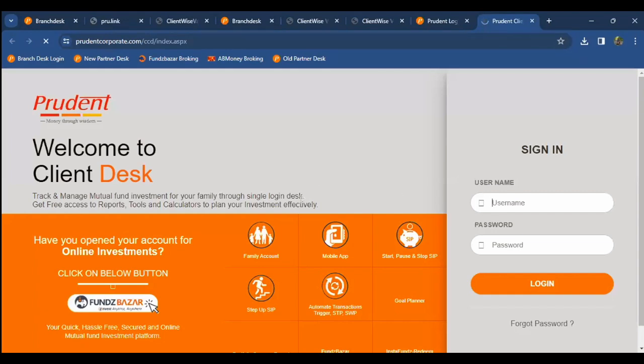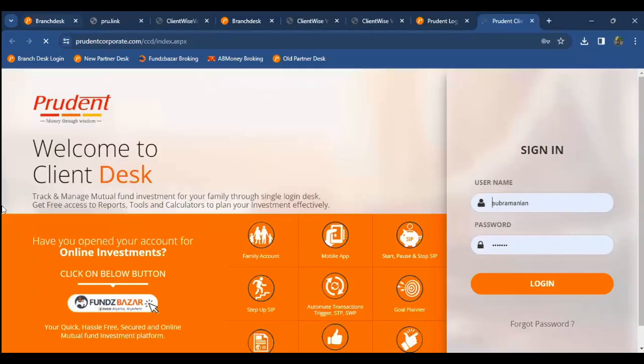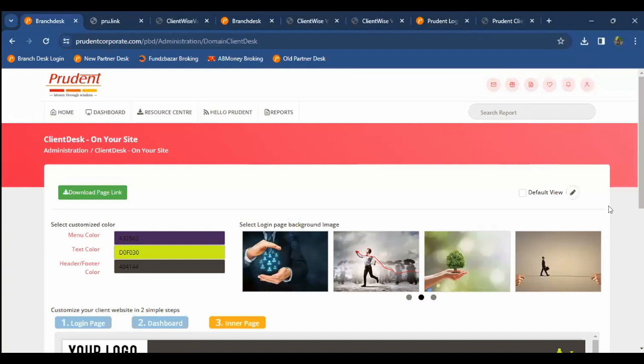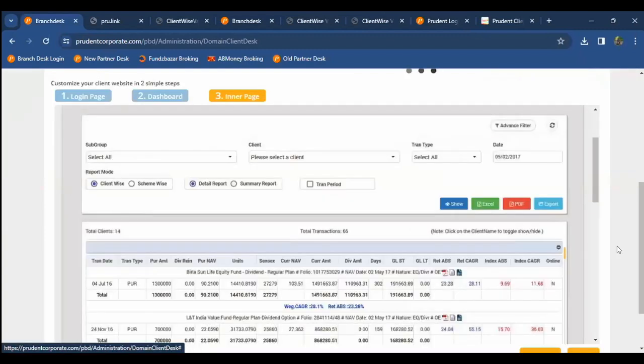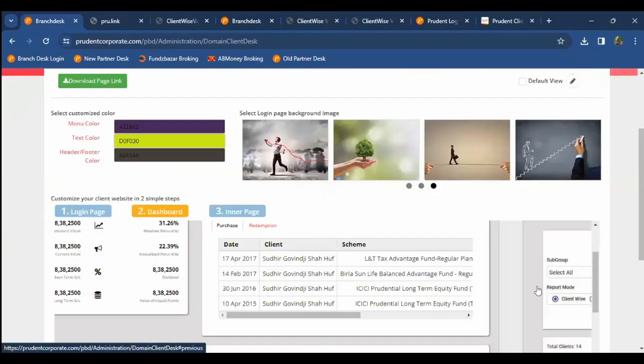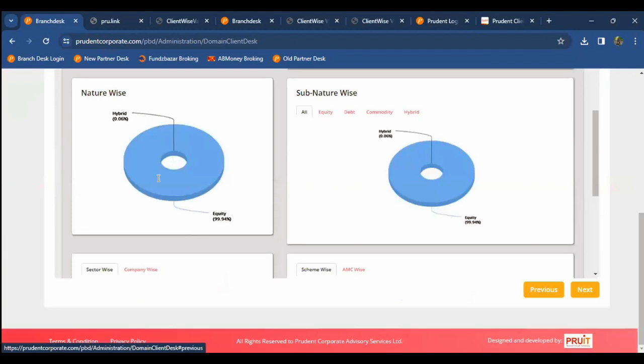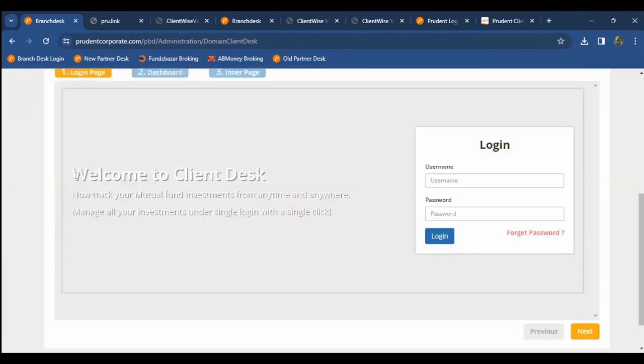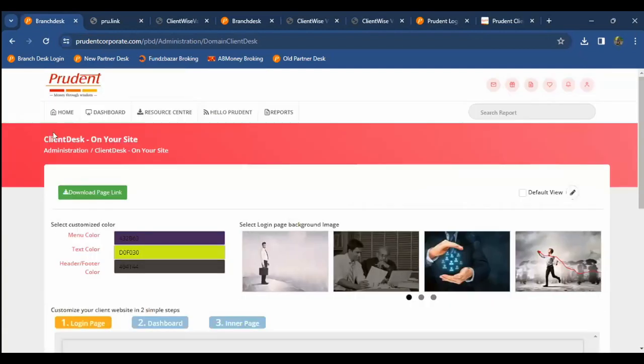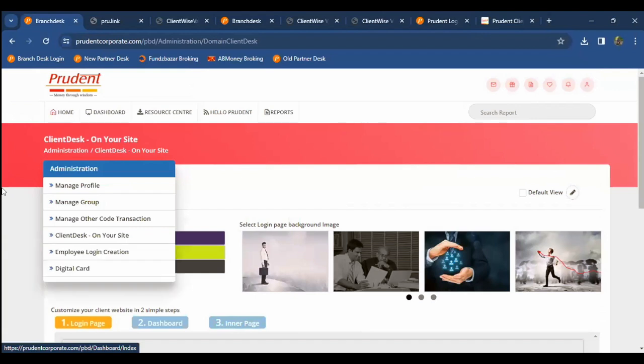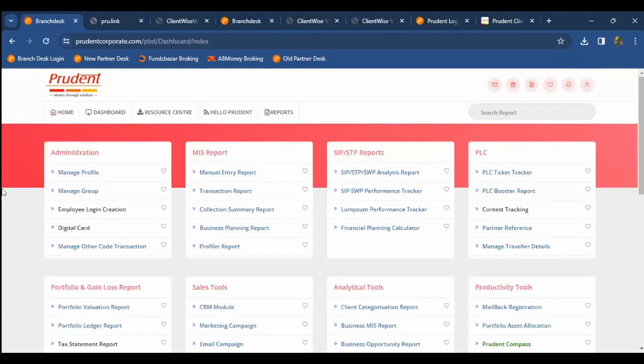But if I have a website, what I can do is I'll ask the client to come to my website and click on client login, and this kind of a page will appear. There is no Prudent's logo everywhere on this page. If you can see, this is the login page of the client desk. There is no Prudent's logo in this page. So the partner can have it from his partner desk, copy the link and update it in the website that the partner has, so that if anyone wants to use the client desk, they can use it from this section.